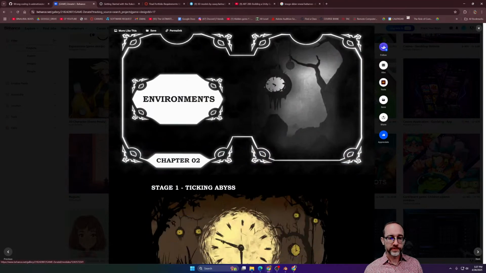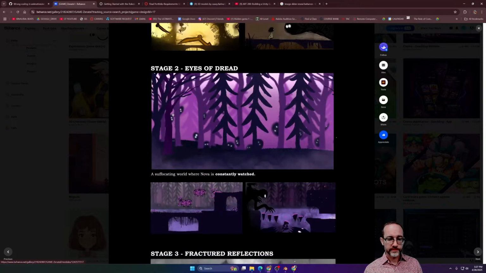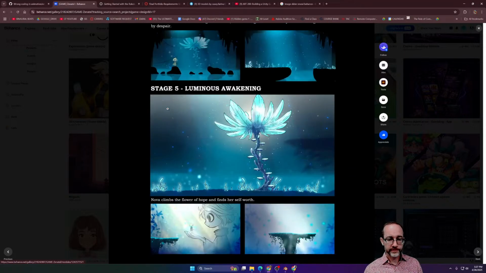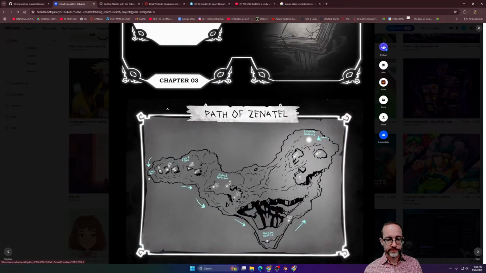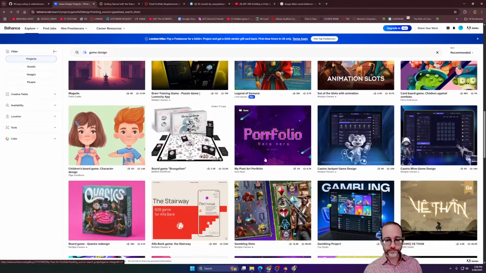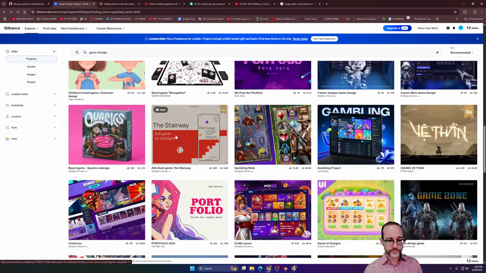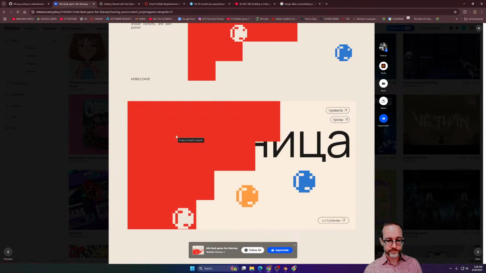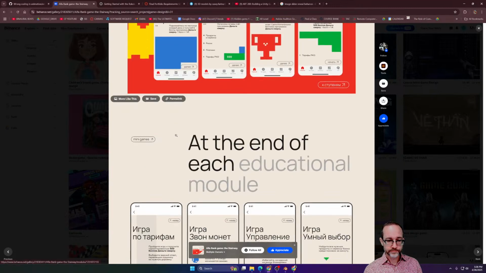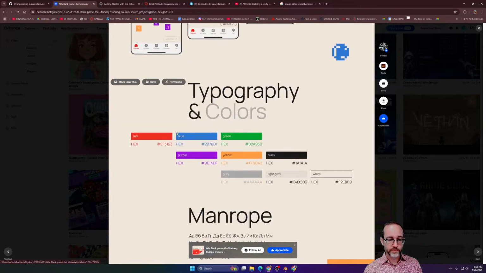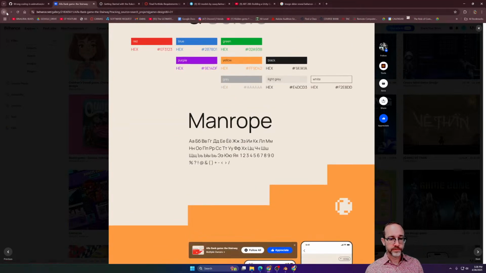Some run cycle. Yeah, I've seen it on Steam too, very Hollow Knight inspired. Oh, yeah, that's definitely inspired. This is more of an educational one.